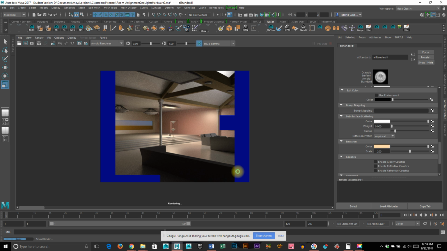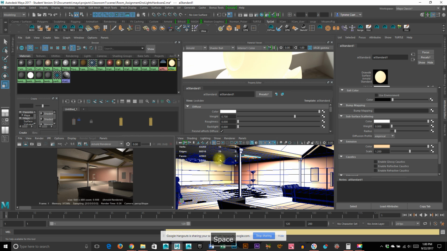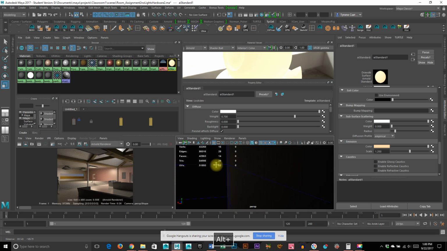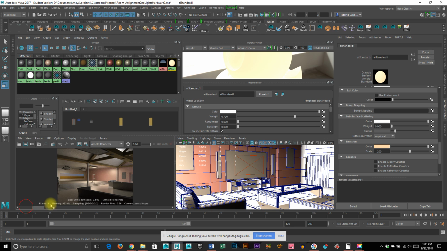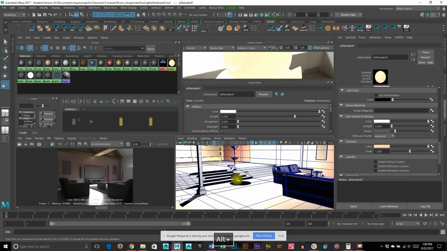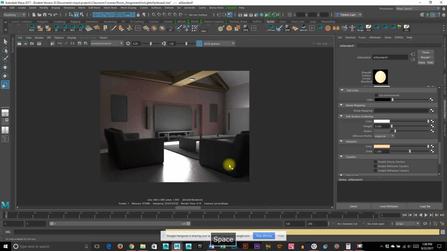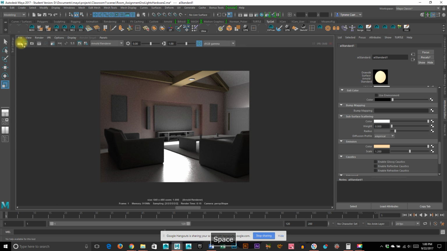And then I could assign that or a similar material to the faces of my light fixtures. I could even do one to the TV set, you know. And then I would just make it slightly emissive. That way, because the light source is coming from the TV, it'll make more sense that there's light coming from there. But you can see now we can get some really nice shots of our render.